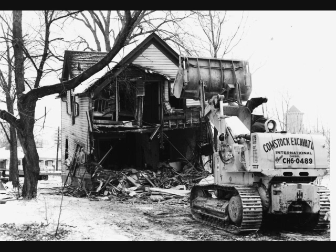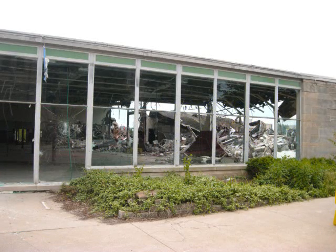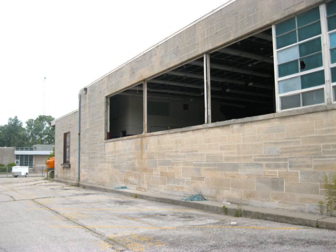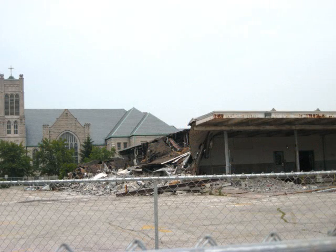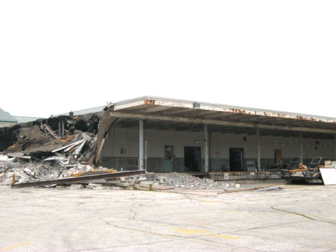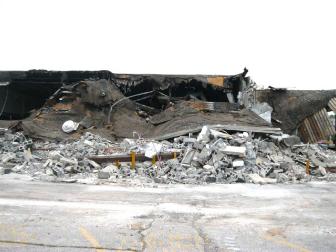After barely 50 years of service, this often-criticized post office — that was so important to local officials they had to sacrifice and ransack a whole neighborhood of family homes to build it, that was so important it had to be built right there on land south of the First United Methodist Church because no other land was good enough — was finally demolished not long ago. Some of those homes on Block 13 would probably be almost 130 years old today if they hadn't been demolished to build this post office.